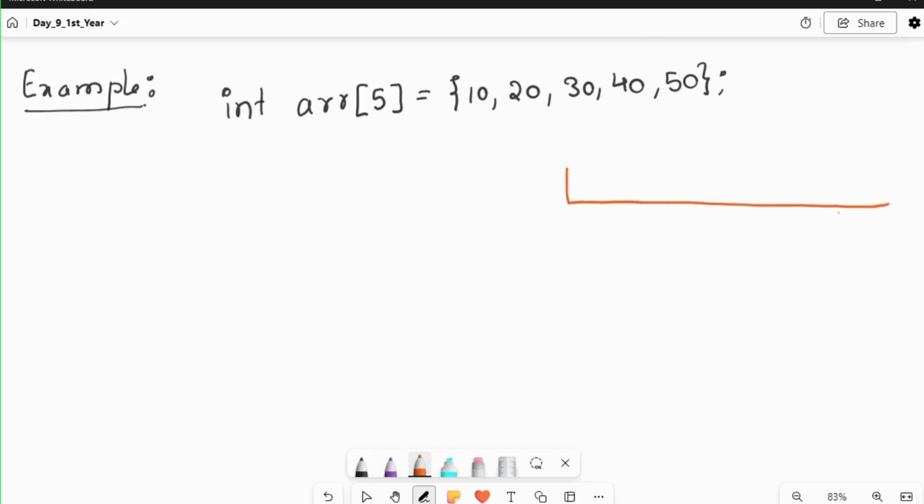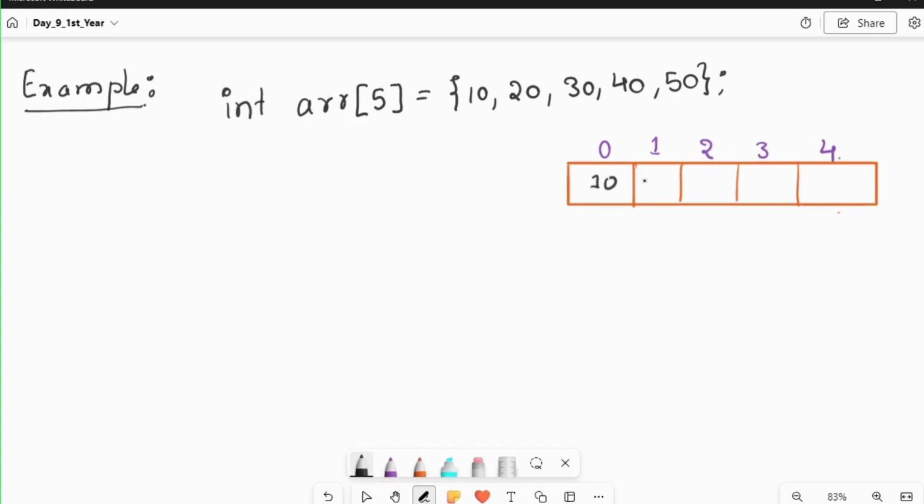Let's draw the pictorial representation of this. Let's give the indexing 0, 1, 2, 3, 4, and the elements are 10, 20, 30, 40, 50.